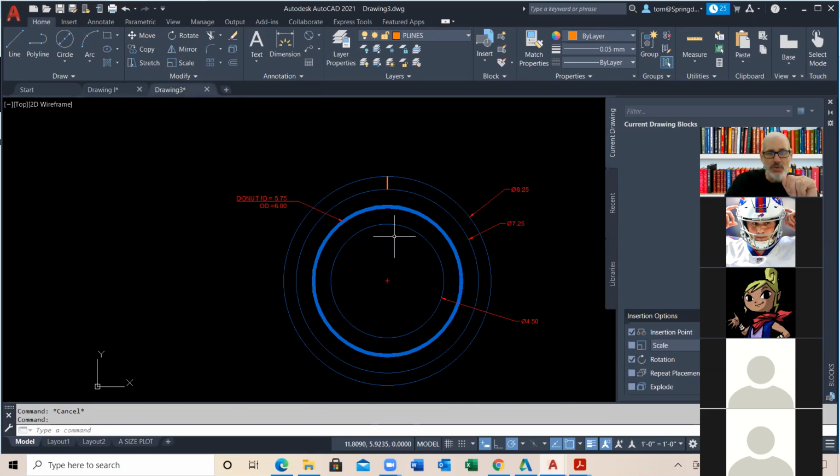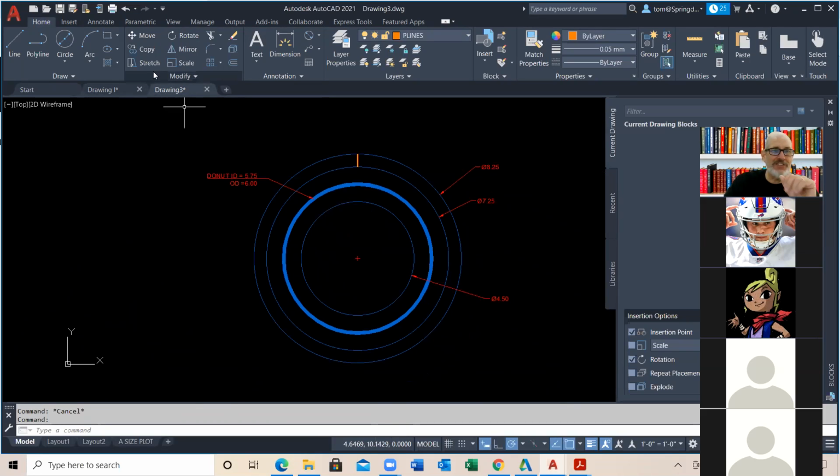So to do this, we will use the array command. The array command I showed you guys last week with the bracket command. The array command is right here. You've got a rectangular array, path array, and polar array right here. So you click on polar array, you go here, and I click on this. This is what I want to copy. Once I've got that, it says one found.